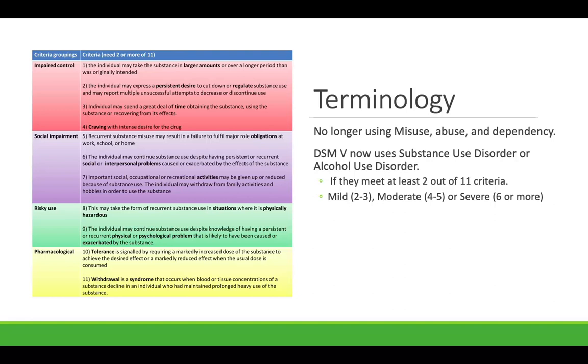And so it's broken down into the different types of substance you're using. So if you are using alcohol, it's alcohol use disorder. If you're using marijuana, it's marijuana use disorder. And basically, you can be diagnosed with this if you meet at least 2 out of the 11 criteria. And they'll diagnose you with a substance use disorder of mild, moderate, or severe. So this is kind of how they break it out into domains of what the criteria are.